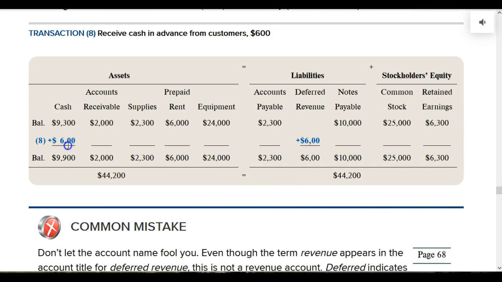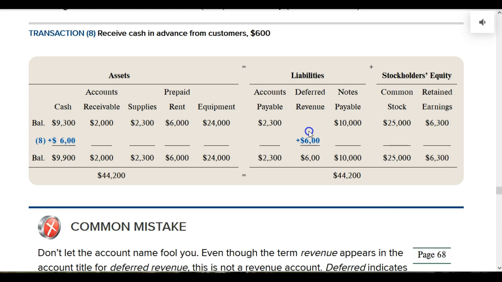Number 8. This comma should not be here. $600. That comma should not be here. And so, anyway, just ignore that. So $600 is the increase in cash. And look, we have a new liability account called Deferred Revenue. Deferred Revenue means, think of it a couple ways. We owe our customers, our clients, a service. We owe them something. We have not provided it yet. And the other thing, we're going to earn this later and report it as revenue later on.